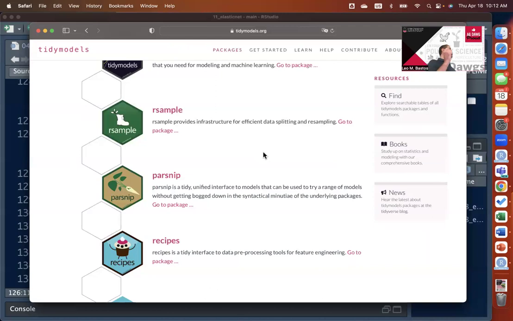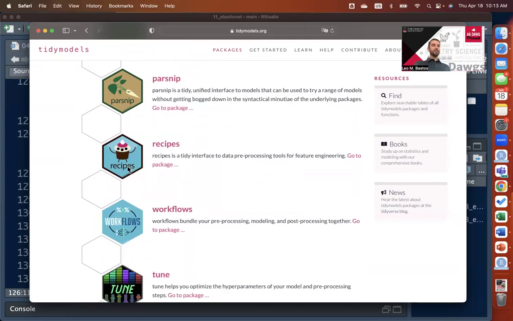What happens is different machine learning models and the implementation of those models in R were developed by different people. So if you run a random forest, it's going to be a completely different way of specifying the model, the parameters, and so on, than running ElasticNet, than running any other machine learning model. So Parsnip is a package that gives you a unified interface. So the way that you specify your models, regardless of the model, is going to be very similar. And behind the scenes, it has all these differences in the packages, and it takes care of that for you. So you don't have to think specifically for each package, for each algorithm that you're training.